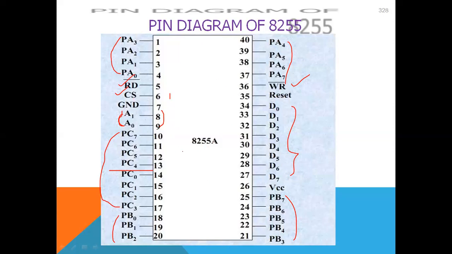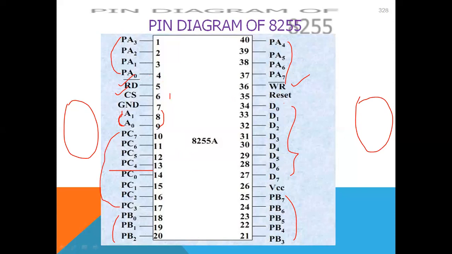So here we have the 8255 interface. On this side is the microprocessor, and on this side are memory or IO devices. For memory and IO devices to communicate directly with the processor is very difficult. So to communicate easily from the processor to the IO devices, we use one interface with the help of which it works. That interface is called the 8255 interface.